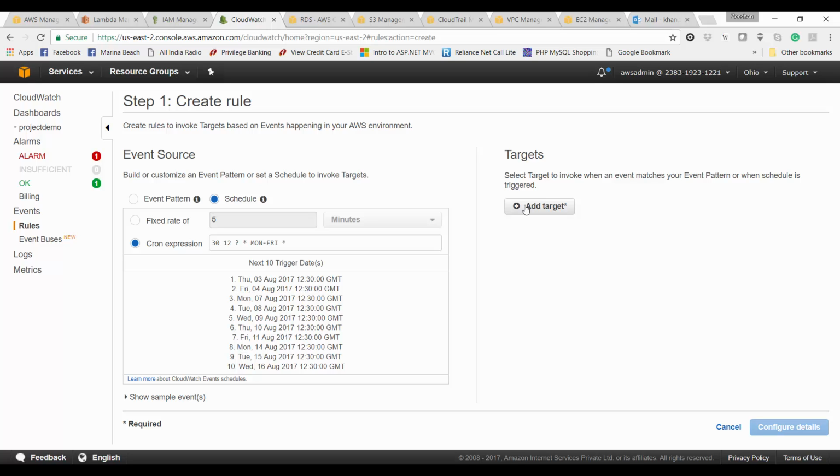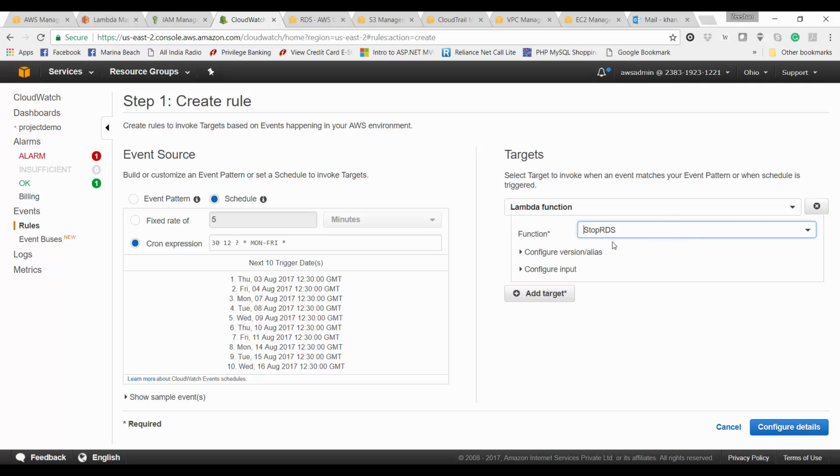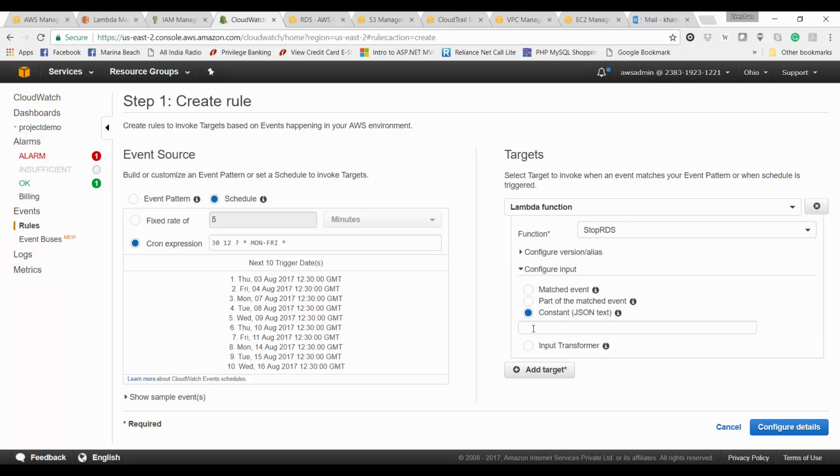Now we can add a target. Target will be our Lambda function, stop RDS. We can configure input, the JSON expression that we had given already. So the same expression I will give with action as stop. So I need to specify the DB instance identifier first of all.